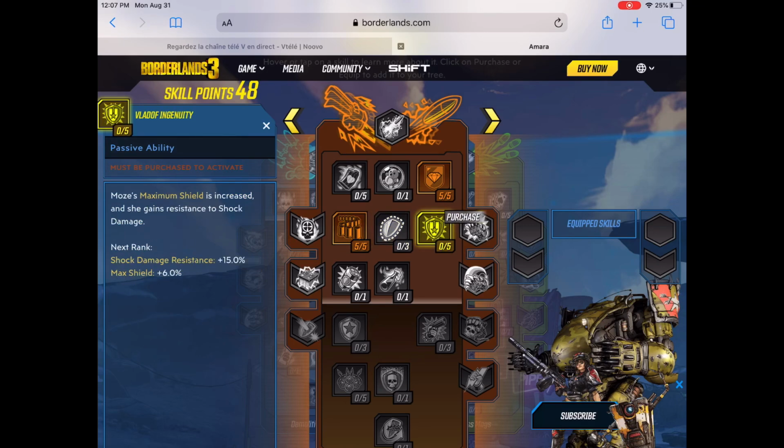So we have 4 points left, guys. And this is going to give us Vladoff Ingenuity. And we're going to put 3 points in here. So this is kind of like our mini Transformer Shield, if you will, because you're getting shock damage resistance. And shock is very prevalent in Borderlands. So having that shock damage resistance is going to be a great addition for Moze's sustainability. Plus, you're also increasing your maximum shield capacity, which is really, really powerful, because it's going to give you even more sustainability. Moze is a slow character as is, so she can be vulnerable. So having as much more sustainability as possible with perks like Vladoff Ingenuity is not a bad trade-off.